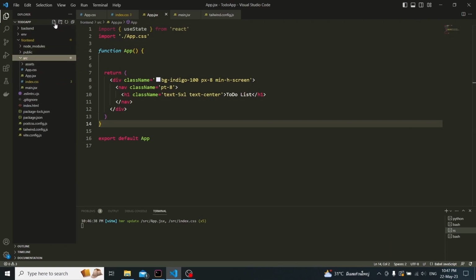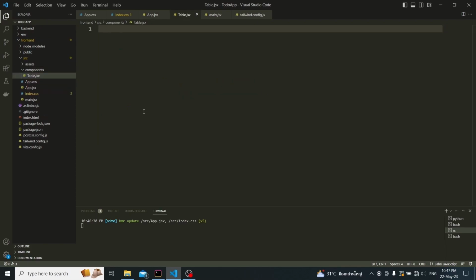So here, let's create not a file, a folder named components. Yeah, it's good. Let's create table.jsx.